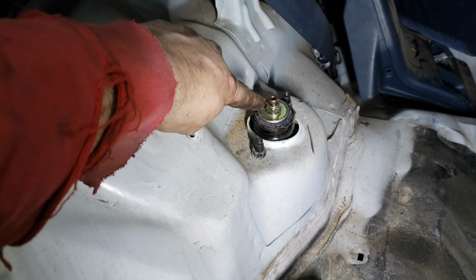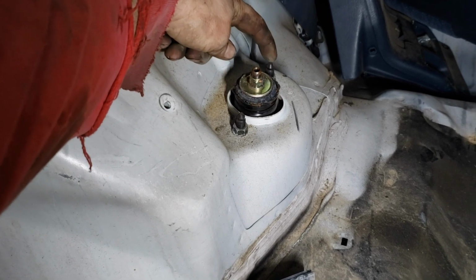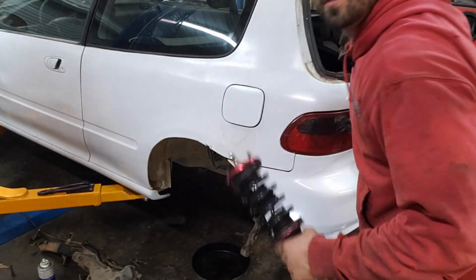Don't mess with the one in the middle because it is under pressure. So just this one and this one over here, right here. All right, so there's these two, and the shock will come out. Putting the coilover in.